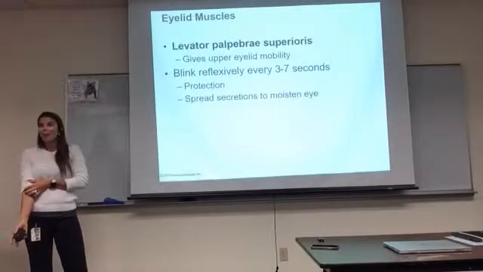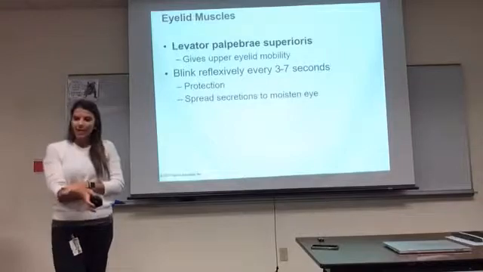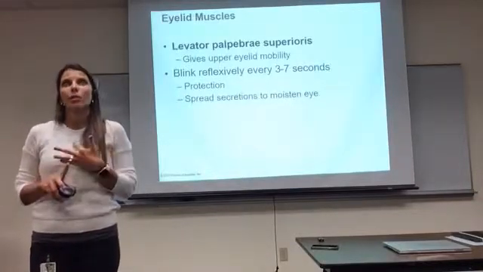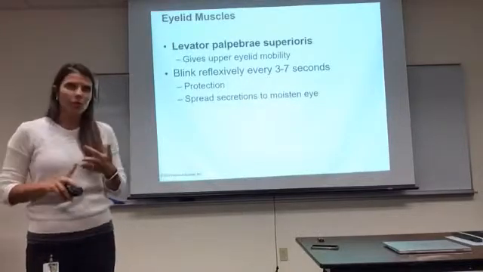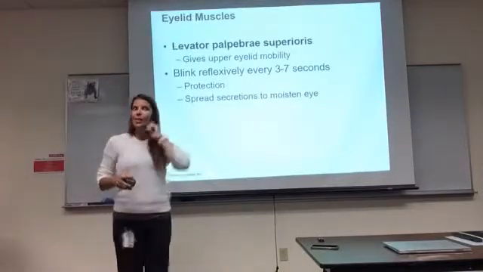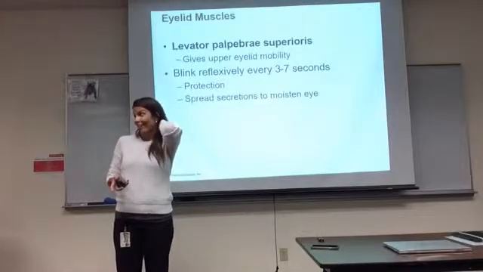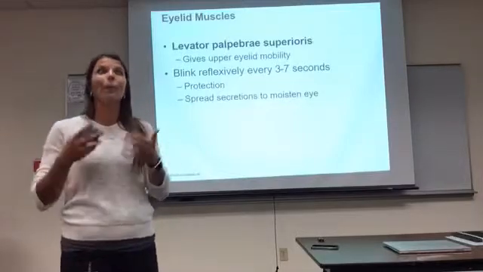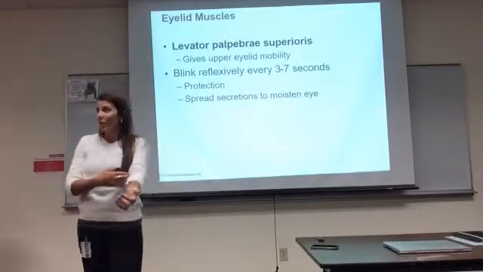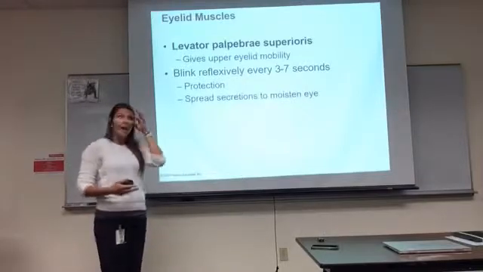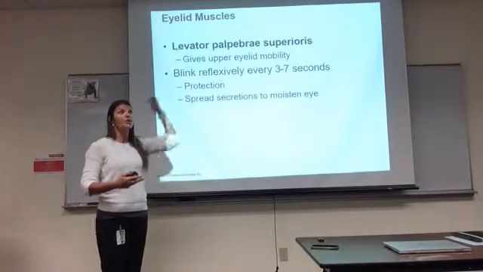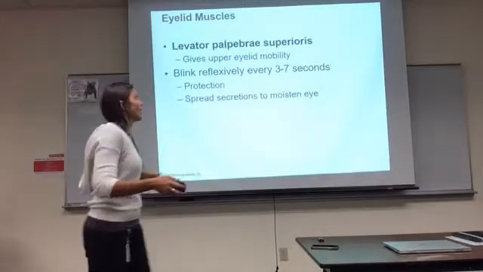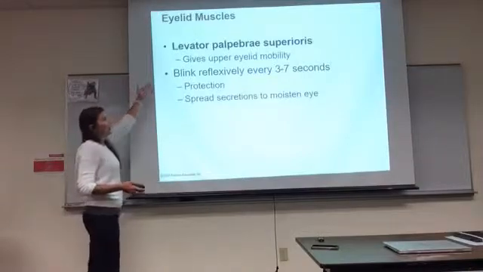Levator palpebrae superioris. This takes us back to our muscular chapter. Any idea what this could be or what it does? Yes, sir? It lifts the eyelid. It lifts the eyelid. Why can't we just say that? Again, we're doctors and we try to talk above everyone's head. So levator means that it's going to elevate it. Palpebra is telling you that it's the eyelid, and superioris is telling you that it's on top. It's the one on top. Superior, and then oris for the eye. So it moves your eyelid up and down.